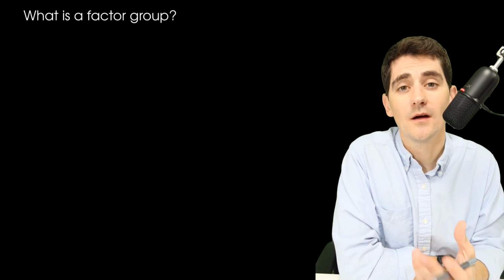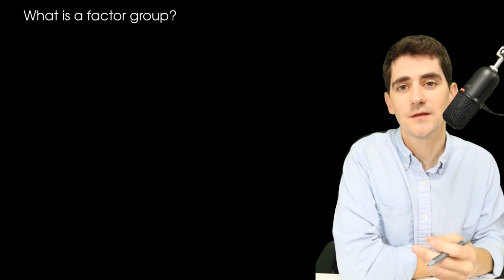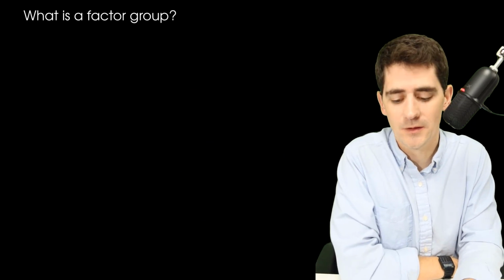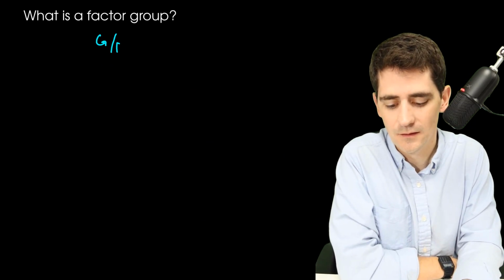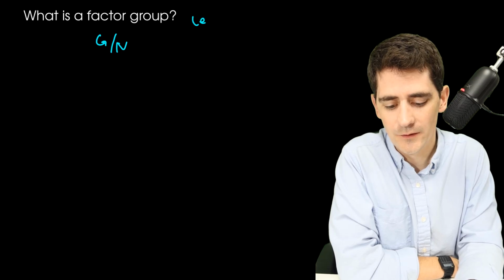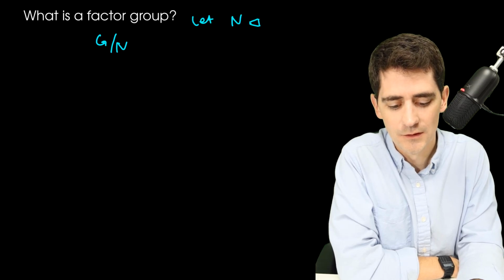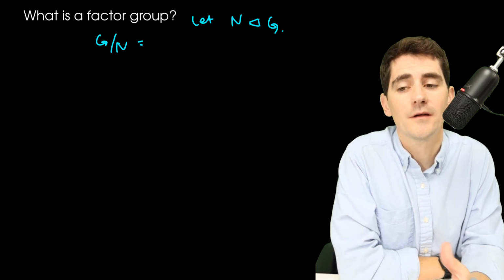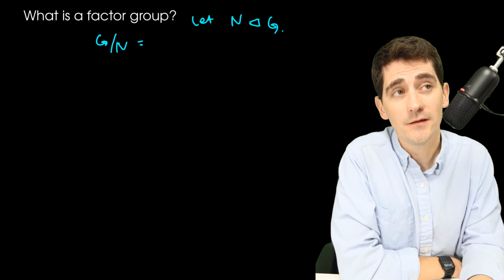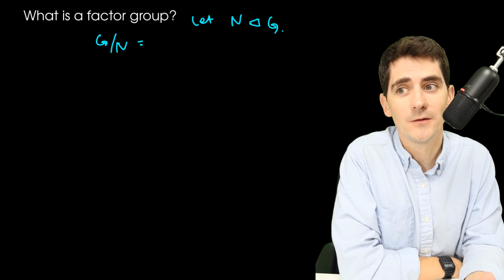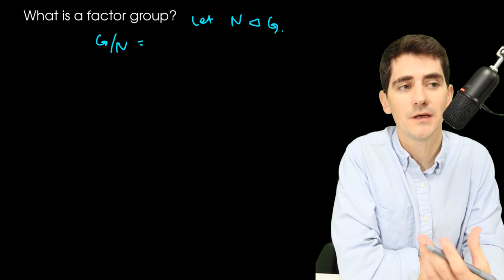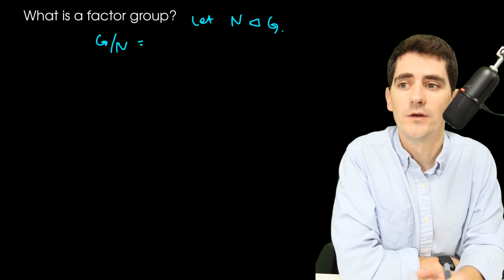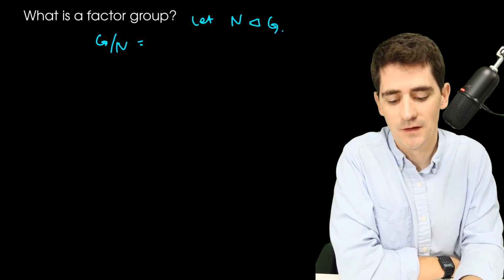Now the useful thing about a normal subgroup is that it leads us to this concept called a factor group. And so what I mean by a factor group, and I write it like this typically, here I mean, let N be a normal subgroup of G. And this is the set of cosets. Now, because these are normal subgroups, the left and right cosets are the same thing, so we don't really care from which direction we are considering. We usually consider the left cosets.